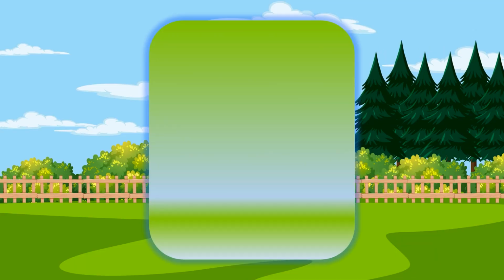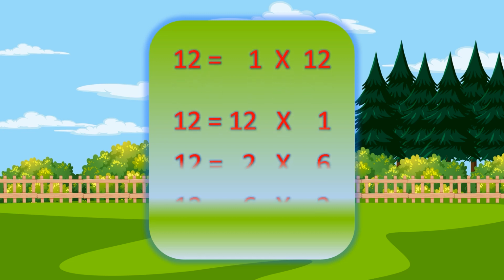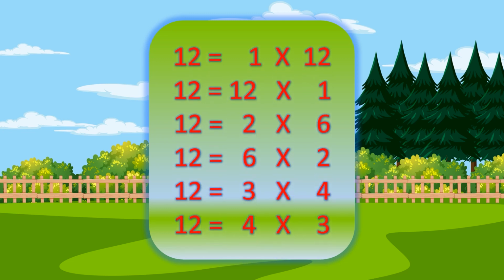Dear children, you heard the conversation between a mother and daughter about how to plant chili plants, isn't it? In each of these arrangements, the total number of 12 plants is obtained by the product of the number of plants in a row and the number of rows. By that, it is clear that there are many ways of writing 12 as a product of two whole numbers. Dear children, we can write 12 in these ways as a product of two whole numbers.